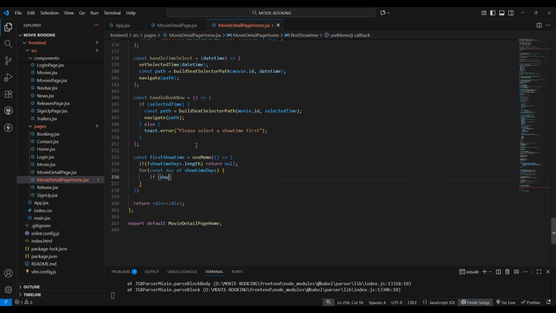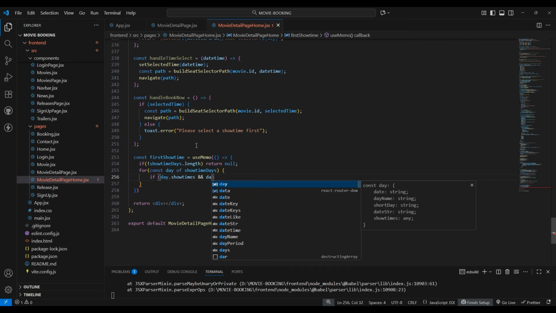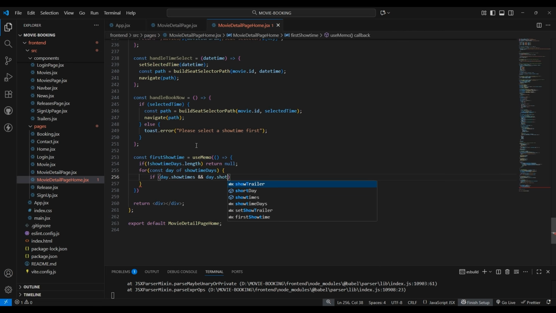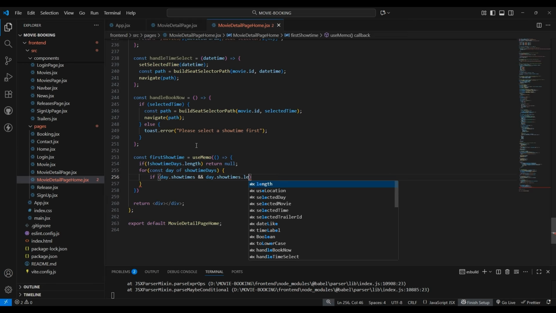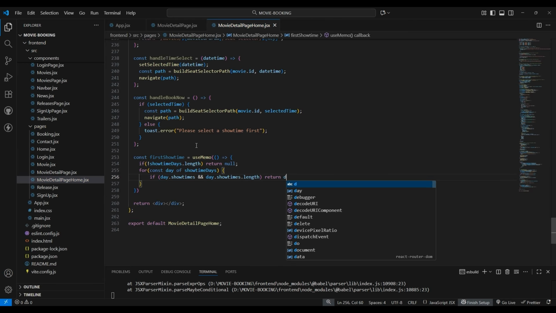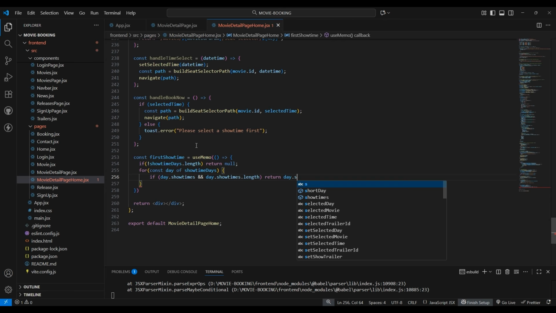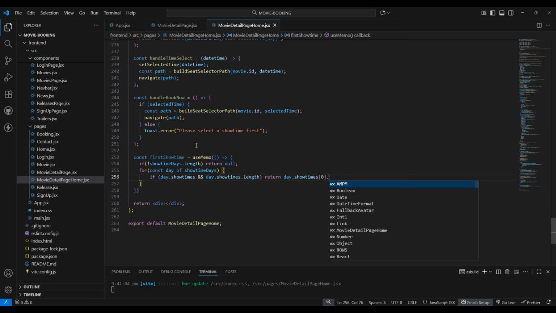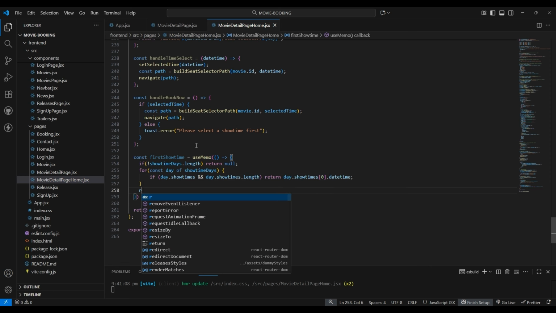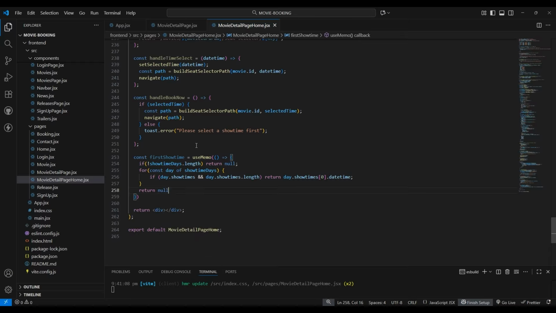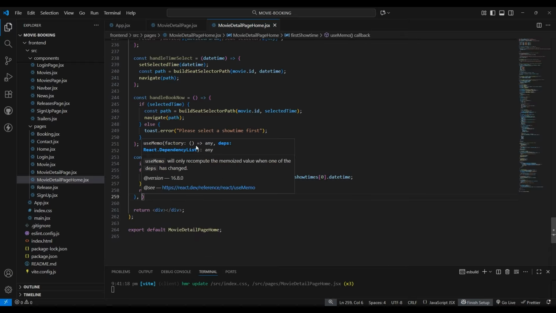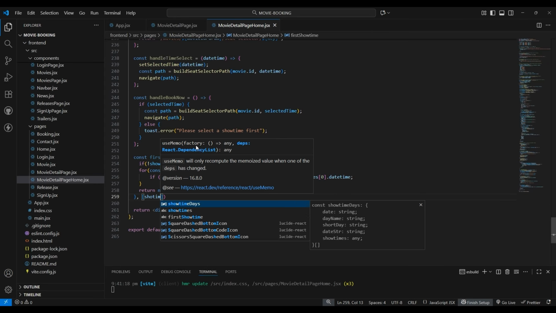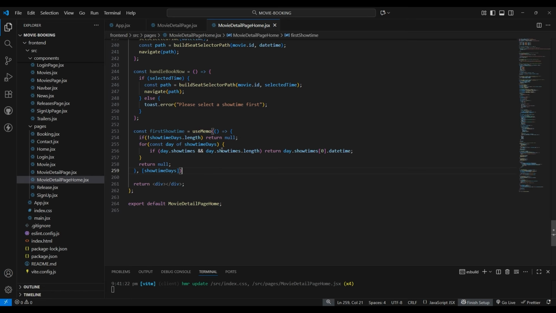For each day, if the day.showTimes and day.showTimes.length, in that case it will return the day.showTimes at the 0th index .dateTime. Otherwise it will return null here. Now it will be done each time we add here the showTimeDays.